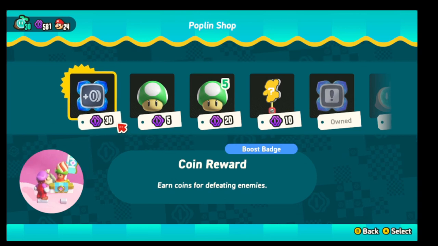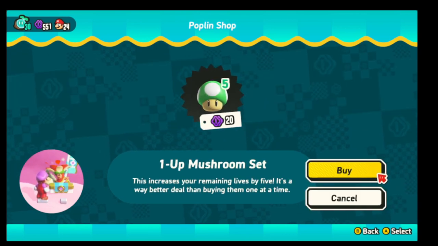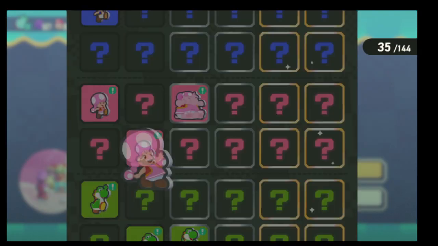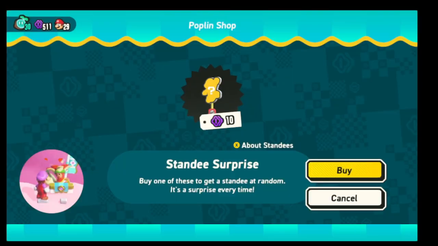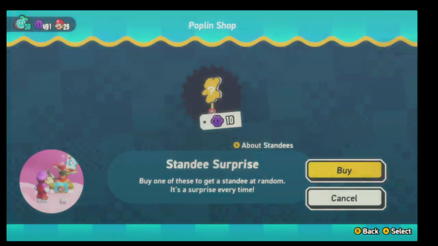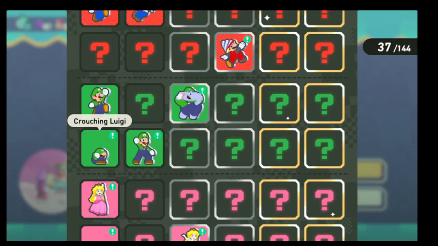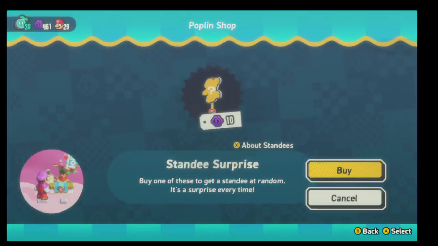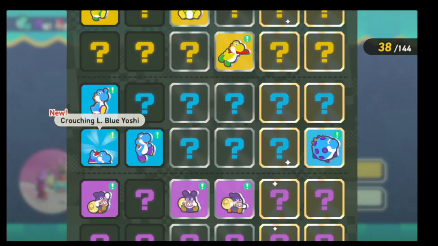Yeah, I want to get this boost badge right here. Yeah, might as well get some more here. And get some standees. Aw, come on. There we go. Nice. So I'm going to go until I get about 40 to 45. I'm getting a little unlucky here. Nice.